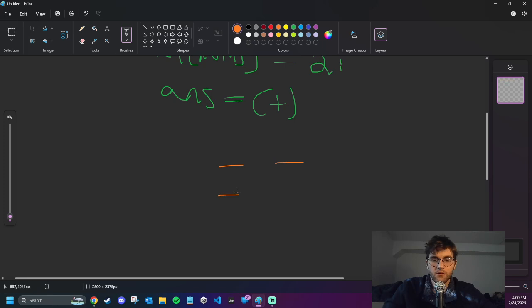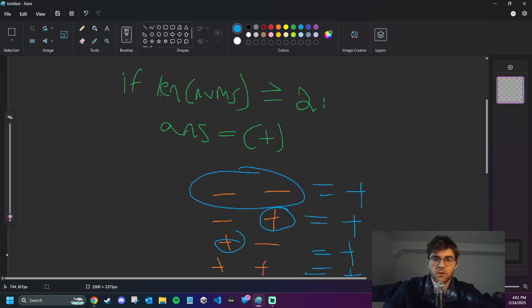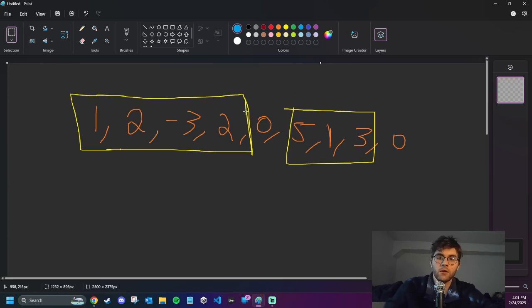So we have negative, negative, negative, positive, positive, negative, and positive, positive. So in this case, the product is positive. Here we just pick the positive. Here we, same thing, pick the positive, and here the product is positive. So we never have to worry about the length being less than 0. So we can consider that the floor will always be 0 as long as we have at least two numbers.